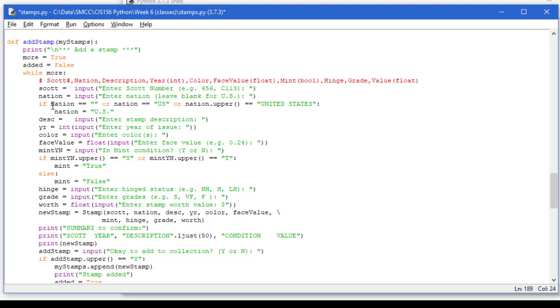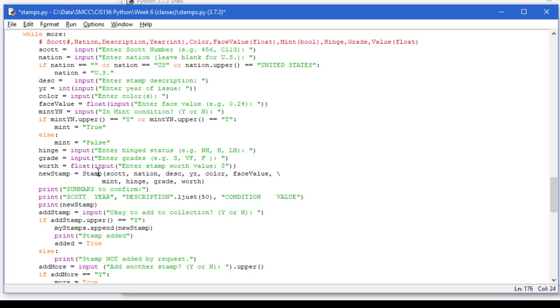One thing to point out here is if nation was left blank, we specified it as U period S period. And if they happen to put in US or United States, we're going to do the same thing. We want those to be consistent in our data as U period S period.